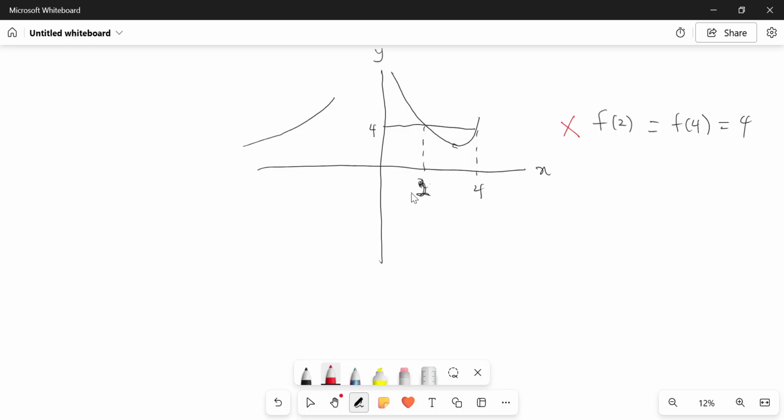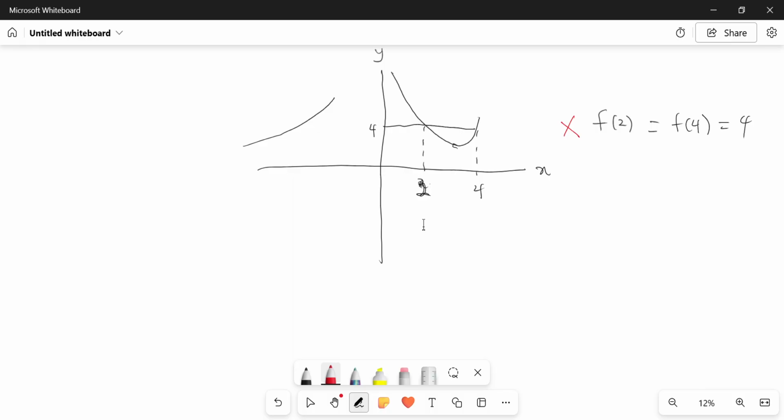So please pay attention. Now let's come to how to calculate inverse functions. So what's the link between one-to-one functions and inverse functions? They have, let me say, a mother-child relationship, right? Every inverse function must first be a one-to-one function. Okay, so every inverse function that you know is a one-to-one function.